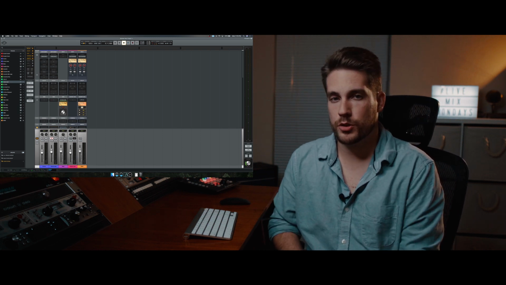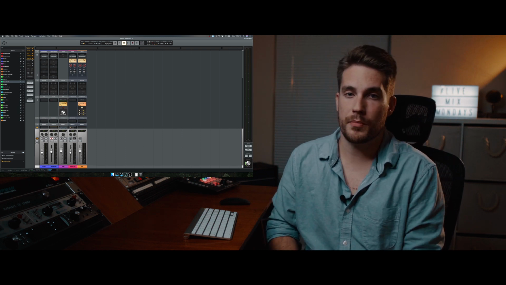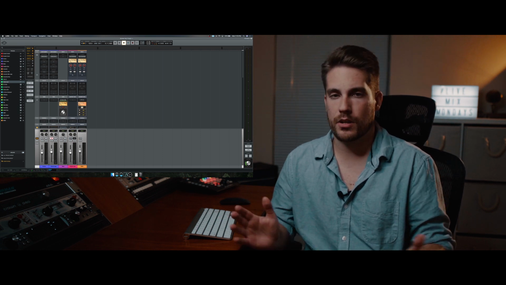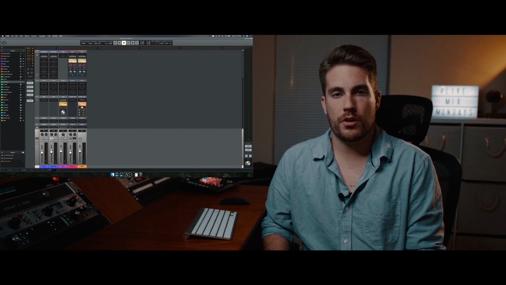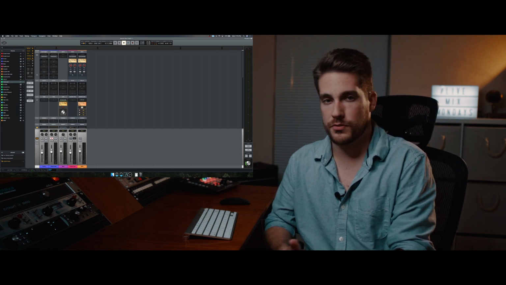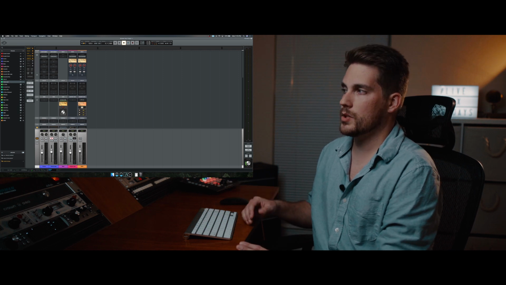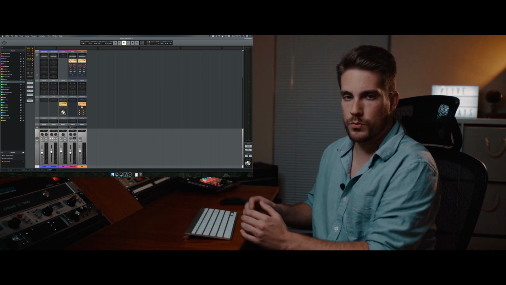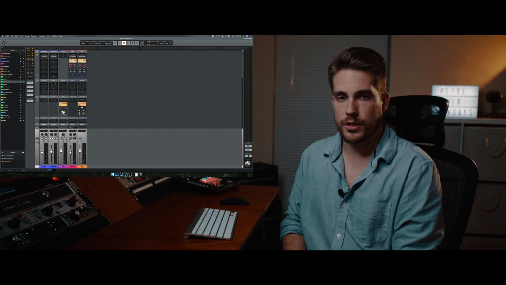So as it relates to control surfaces, they've also implemented this, and I haven't really seen this feature enabled anywhere else in any other DAW. So I thought that this was really cool that they were able to develop this for Luna. So if I were to hit the spill button on a larger control surface, everything that you see on the screen would then relate to that control surface as well.